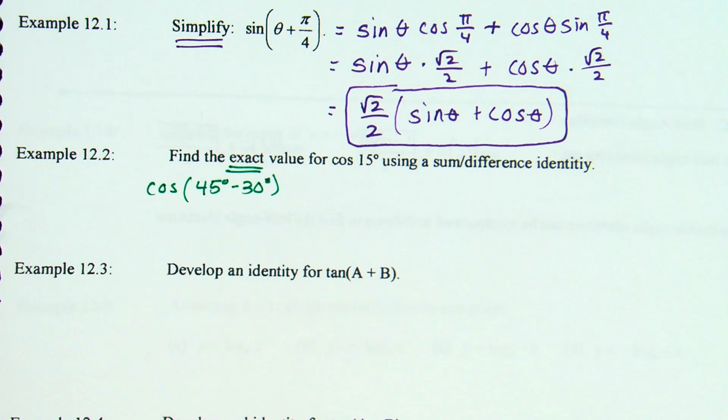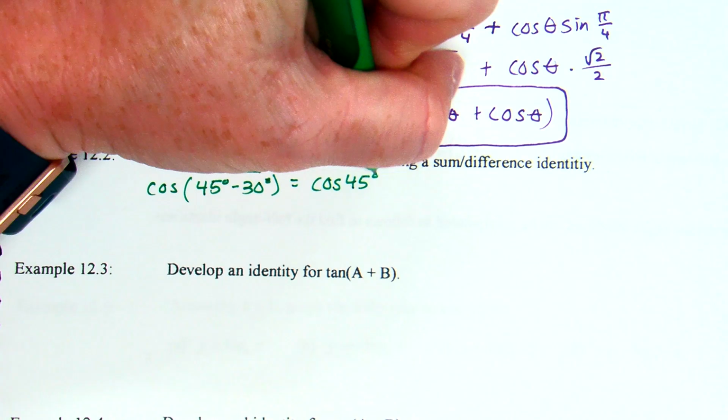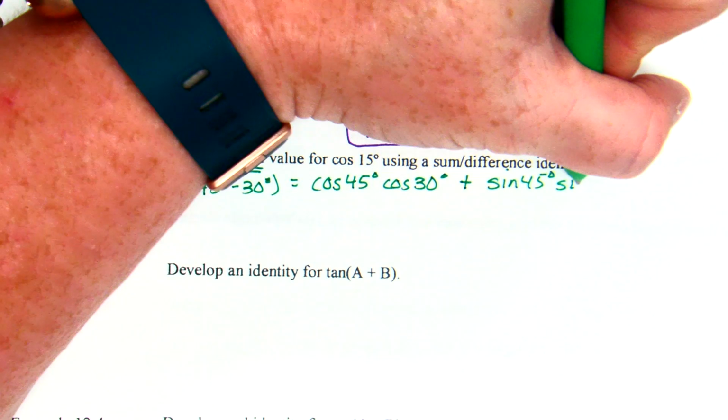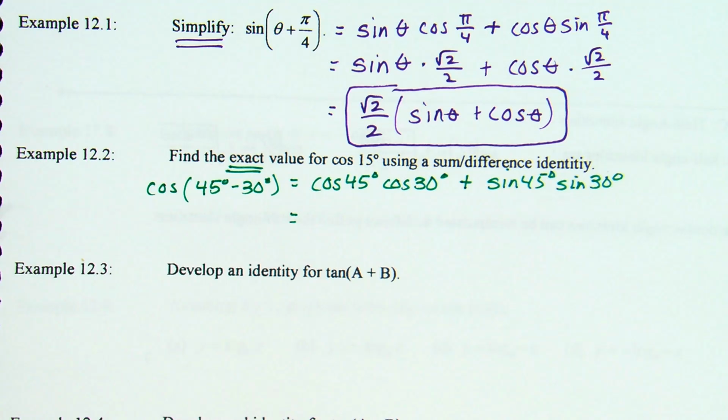Okay, so cosine of 45 minus 30, I'm going to rewrite this. How does a cosine identity work? I'll agree with cosine, cosine. So cosine 45 degrees, cosine 30 degrees, and that's opposite the sine, so plus sine 45 degrees, sine of 30 degrees. And this is where Frost drew his triangles out earlier. He's going to use them again.